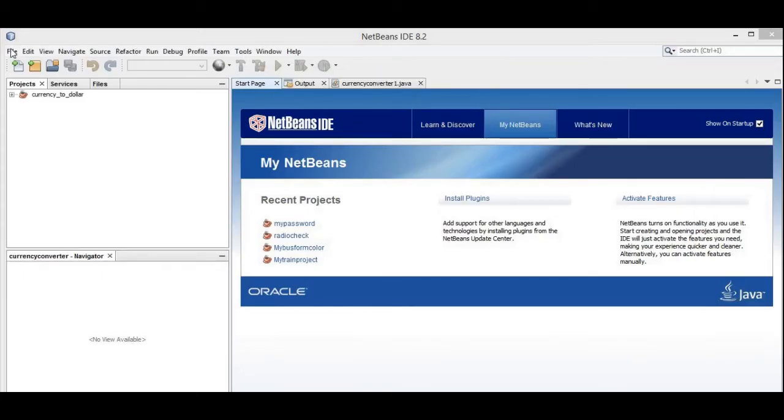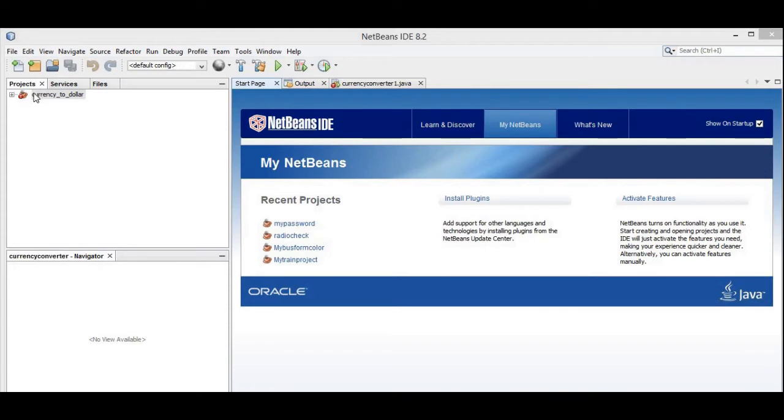And this brings me to the startup screen of NetBeans IDE version 8.2. Now this particular region is the Project Explorer, which lists all the available open Java projects. Since only this particular project is open, it is being listed here inside the Project Explorer. The name of this open project is currency $2.